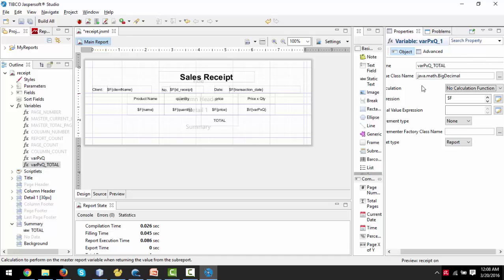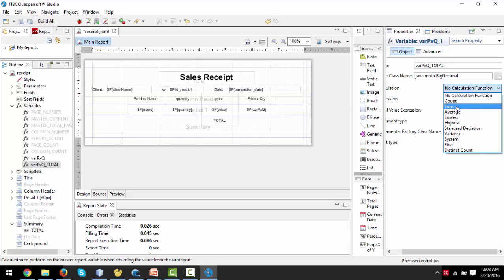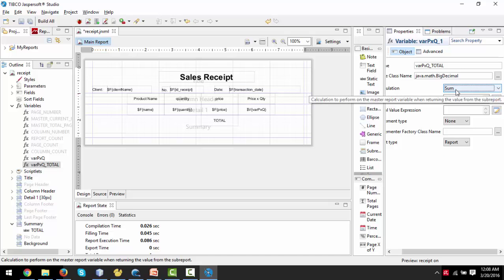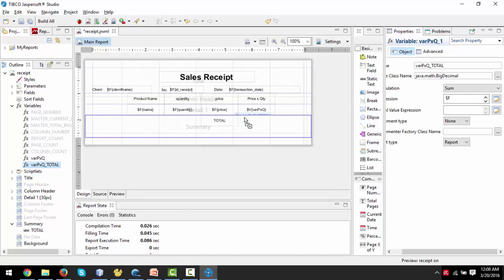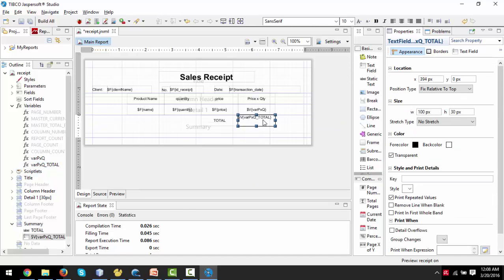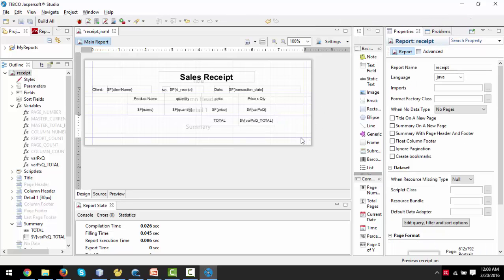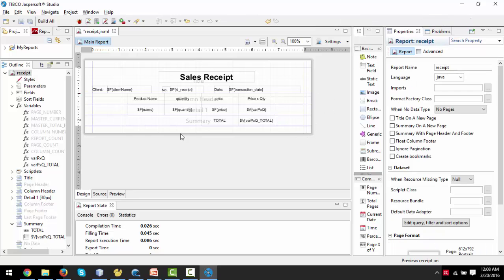And the only thing I'm going to change is the calculation function, because right now it's evaluating and it's just printing the value of these two, but now I want a sum function, so it adds, while it's doing the evaluation, it's also adding it. So this sum function will do that. So all I gotta do is drag it and drop it here, and I will center it and put it in the middle, and I will just collapse it.